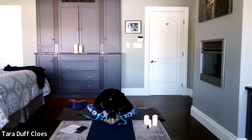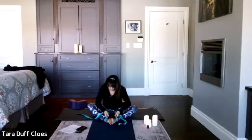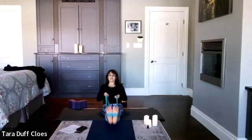Lengthen your spine. Exhale, roll up. Let's lift the strap and we'll extend the legs out for Paschimottanasana. Feet are flexed. Walking your hands down the strap until your arms are straight, legs straight. Inhale, lift the chest, look up. Exhale, bending the elbows, pull the navel in deep.